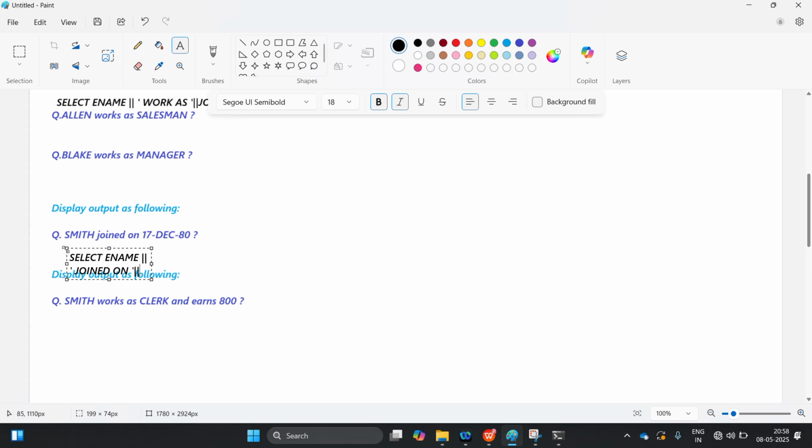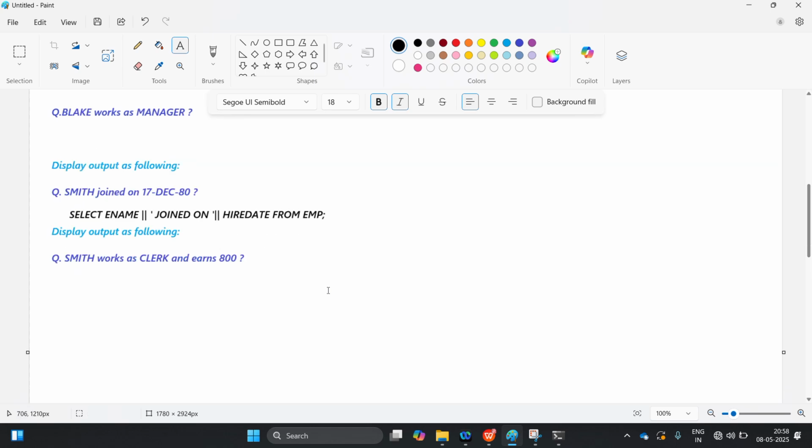In which column of the EMP table is 17 December 1980 present? It is present in the hiredate column. So hiredate from table name, that is EMP, then semicolon. So we write like this to get the required result as output.